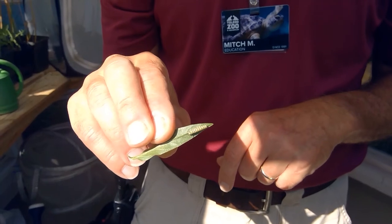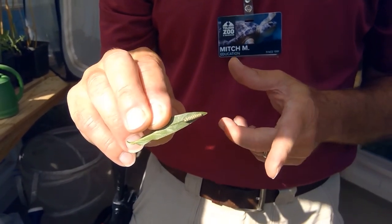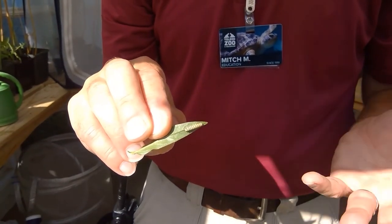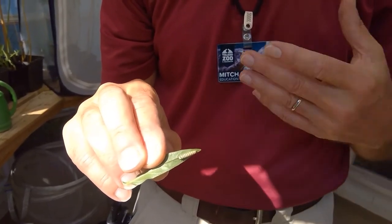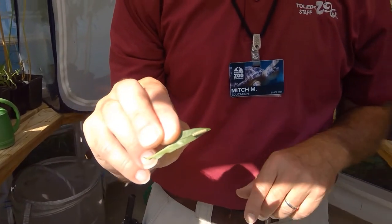this guy is going to be migrating and on his way down to the Yucatan Peninsula of Mexico, where monarch butterflies spend the winter. And then next March, they start the journey back north, laying their eggs in places like Texas. That generation goes through their life cycle, and then they journey on up here into Ohio, where we see them in like May. This is a conservation program that we have here at the Toledo Zoo.